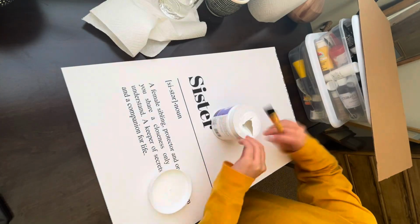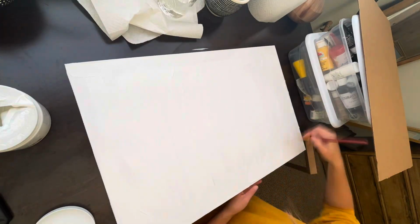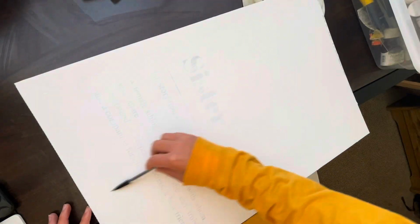I'm just gonna put some primer on to make sure that it works. I've never painted on foam, so this could be interesting. We will see what happens. The end product is probably going to end up 1,000 times different than what I have in my head right now, because it kind of just changes as you start painting, and that's just how the process goes. So I think I'm going to sketch this out.